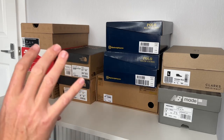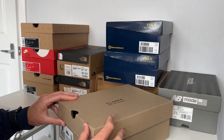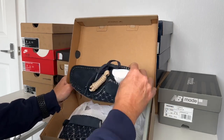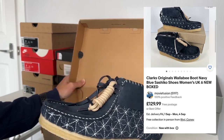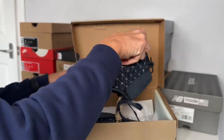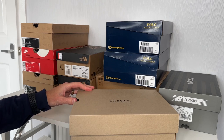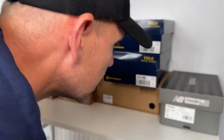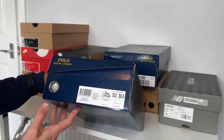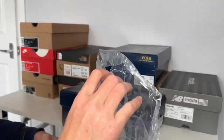So this is it — I think this is the final box of trainers. I'll try and flash up on screen everything that I've listed, like the prices and listing values. Some nice women's Wallaby boots, blue suede, UK size six. If by any chance anybody is interested in anything I show you on any video, not just this one, always message me on Instagram or Facebook — we can always do a deal. Some Polo Ralph Lauren brown suede trainers — I've already bagged these up but I'll take one out so you can have a proper look.